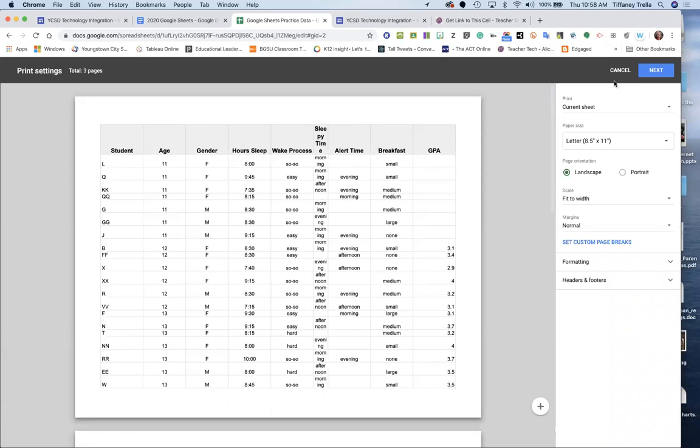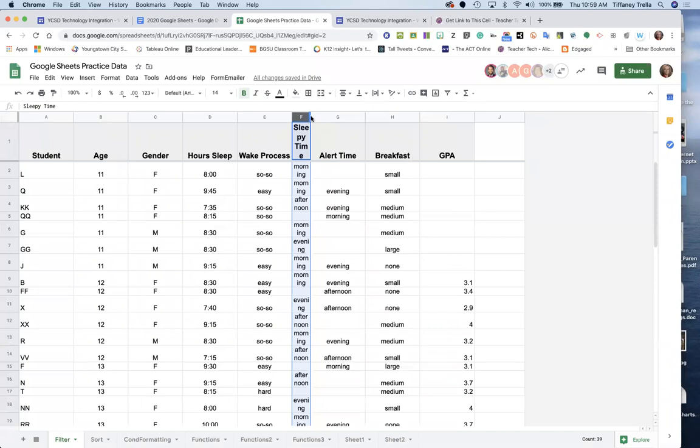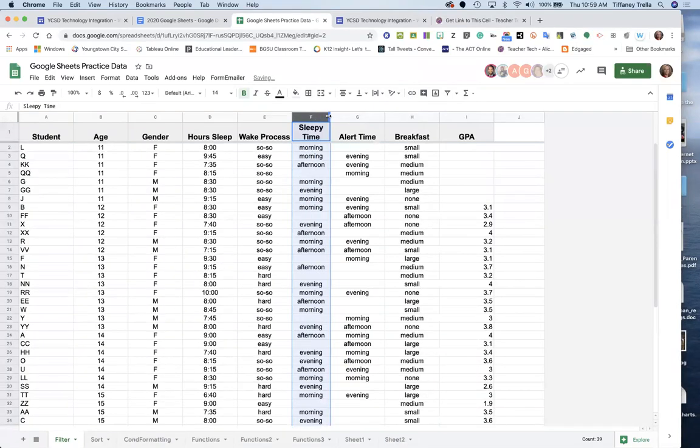Sometimes I have to go and tweak my cells to make sure you can see everything when I go to print it. I've never had that problem. Greg, have you ever had that problem when you wrap text, it's not printing? No, but the one thing I'm thinking is maybe it's too wide for one sheet.